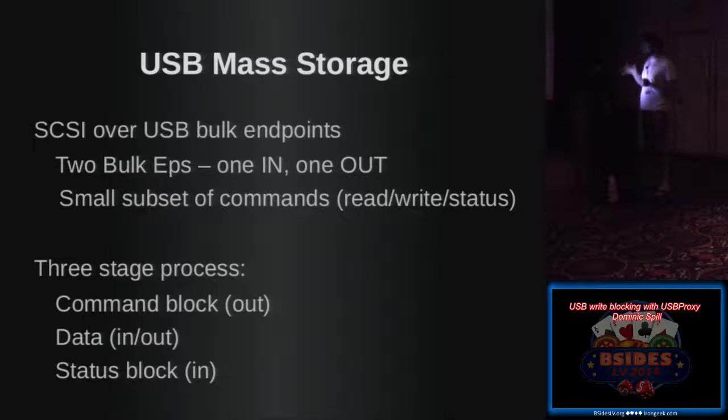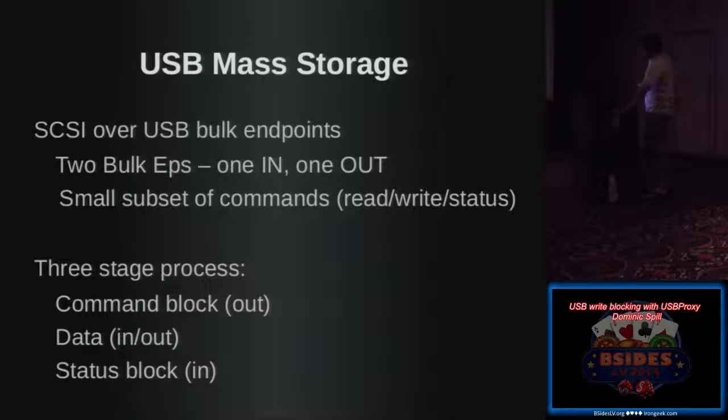And those happen in a three-stage process. All SCSI happens in this three-stage process. You send a command telling it what you want to do with the data. You then send as much data as you promised in that command, and at the end, the device sends back a status message to say, yes, it worked, no, it didn't, whatever happened.